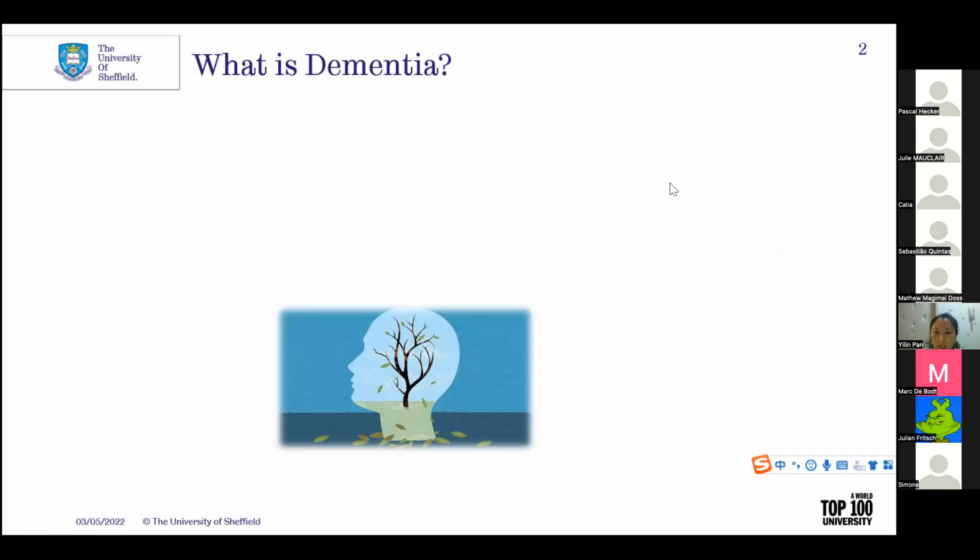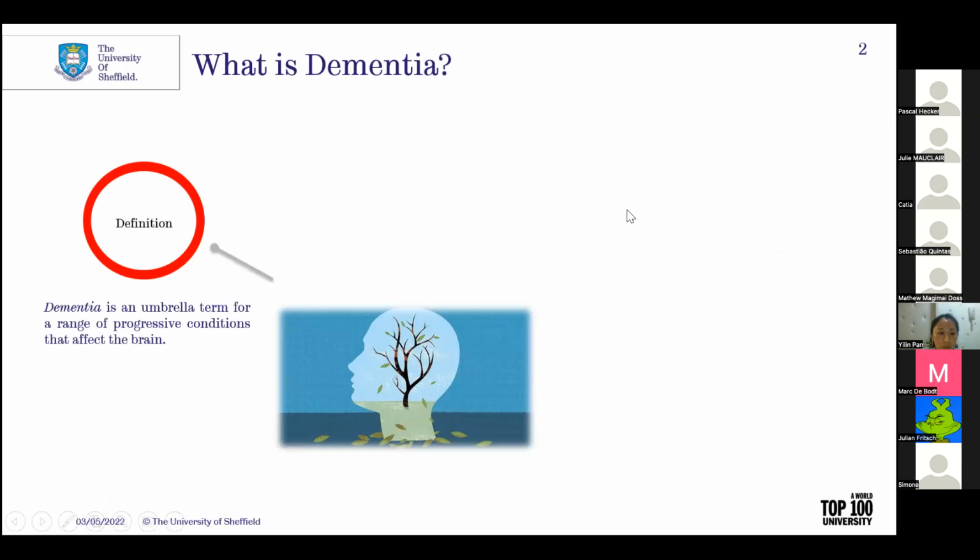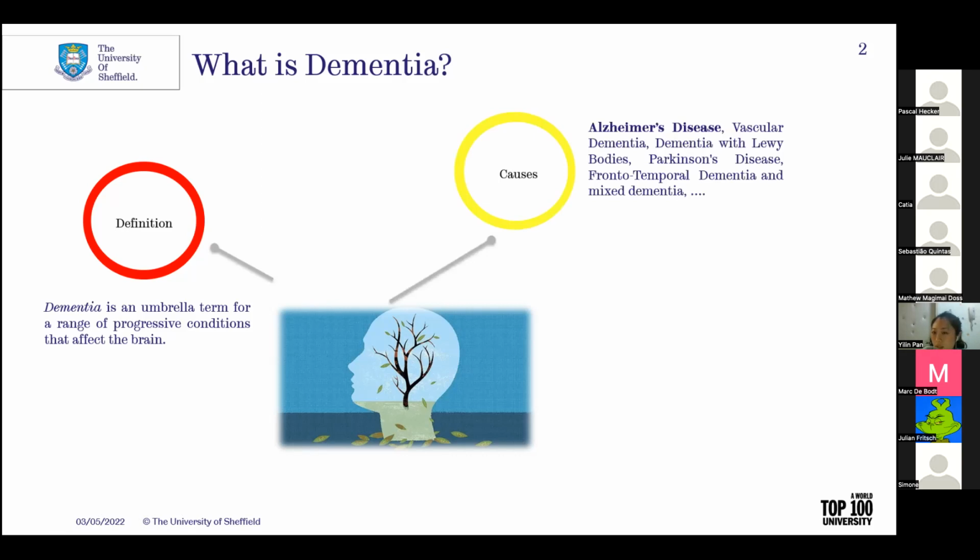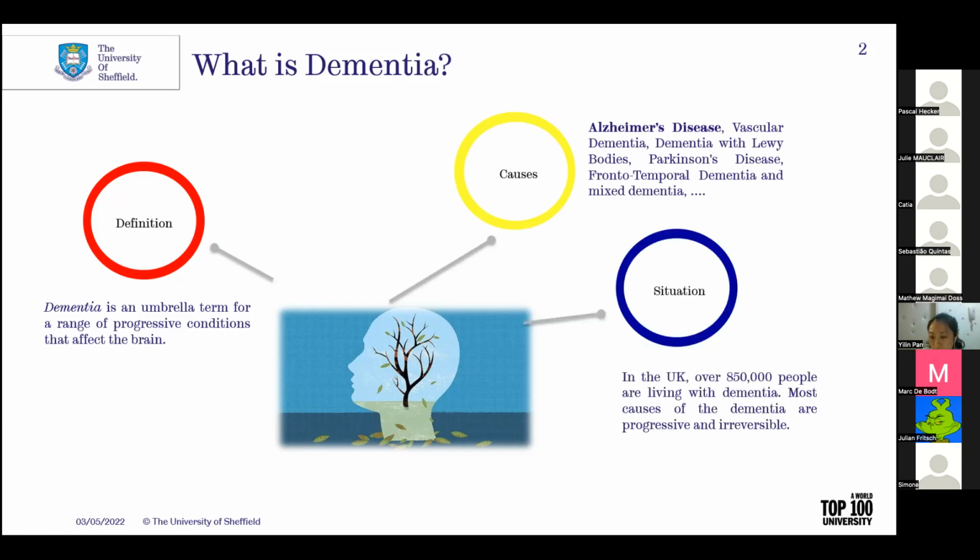First of all, I will briefly introduce what dementia is. Dementia is an umbrella term for a range of progressive conditions that affect the brain, and it can be caused by different kinds of disease like Alzheimer's disease and Parkinson's disease. Different causes can result in different symptoms, but they share similar symptoms like speech and language ability decline, and these symptoms can exist even at an early stage, decades before diagnosis in clinic. In the UK currently, over 850,000 people are living with dementia, and it cannot be cured. So early detection can ensure early treatment, which can slow down the decline and maintain mental functions.